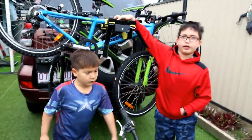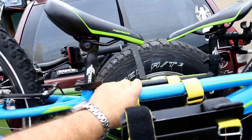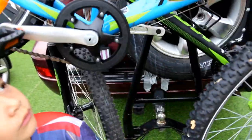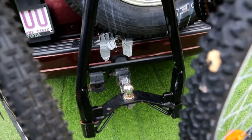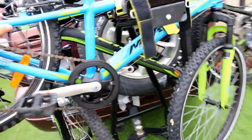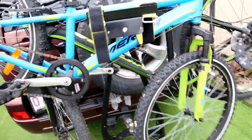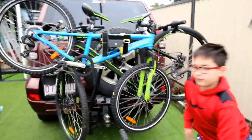But look up here to see how small it is. Yeah, the concept of putting a bike on is actually quite good. It straps over, and then straps down, and that's good, but I've never owned one of these before. I don't know whether all of them just are an impossible attachment. There should be some locking mechanism of some description, because, mate, if you own this thing, this is all you're going to get. There's nothing you can do that will stop this from tightening up and not moving around and smashing your bikes to pieces.